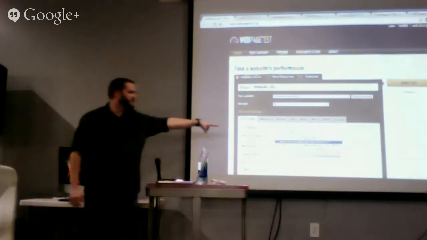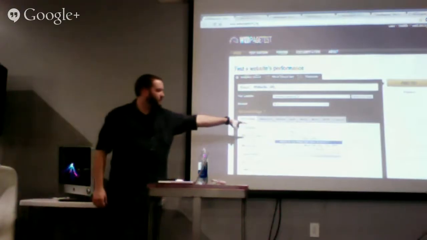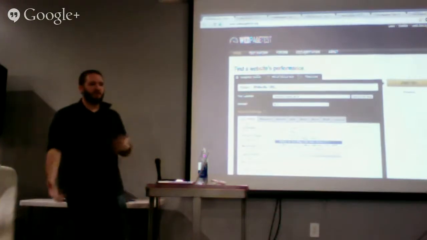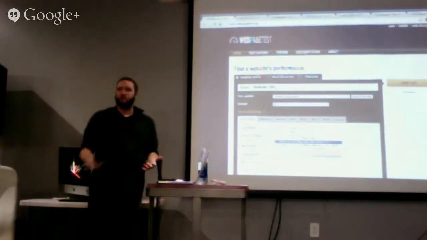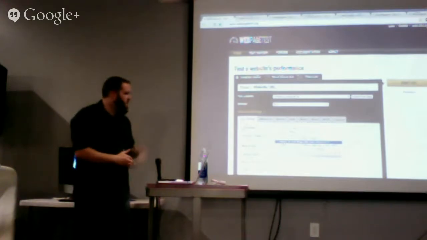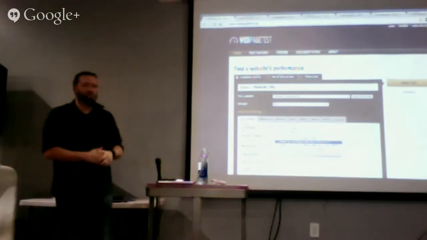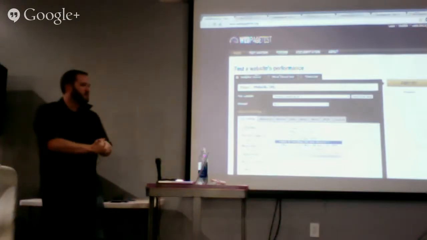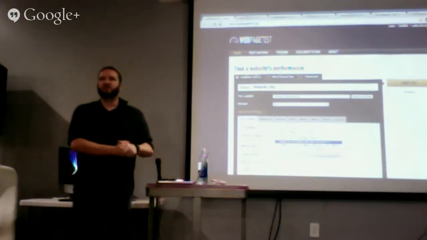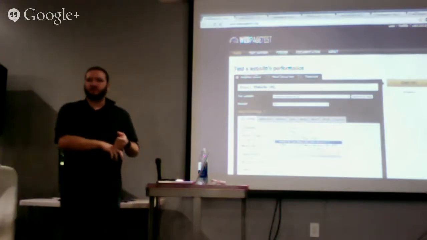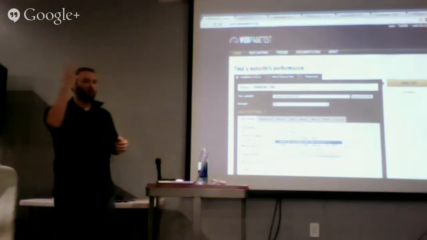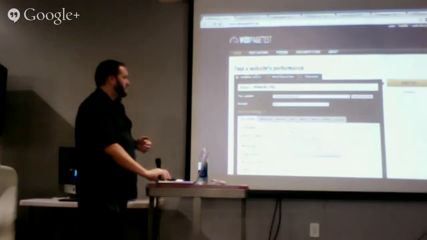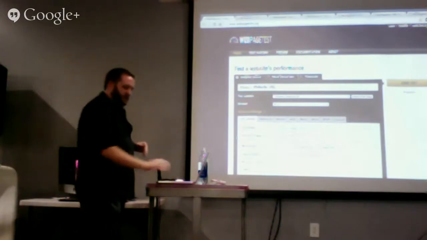So you can pick 3G, and you can pick 300 millisecond and 150 millisecond latency. So this is going to simulate what it's like for a mobile user. At 150 milliseconds, they're actively using their phone, the radio's on, it's going. But at 300 milliseconds, they haven't used their phone in a while. This is the first time they've clicked on a link. It's got to actually turn on the radio, so it's going to take a while to get moving. So that's all I wanted to show you on this page.